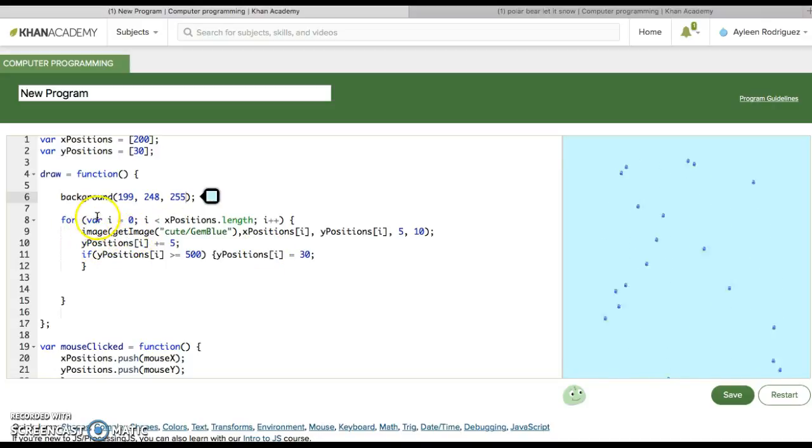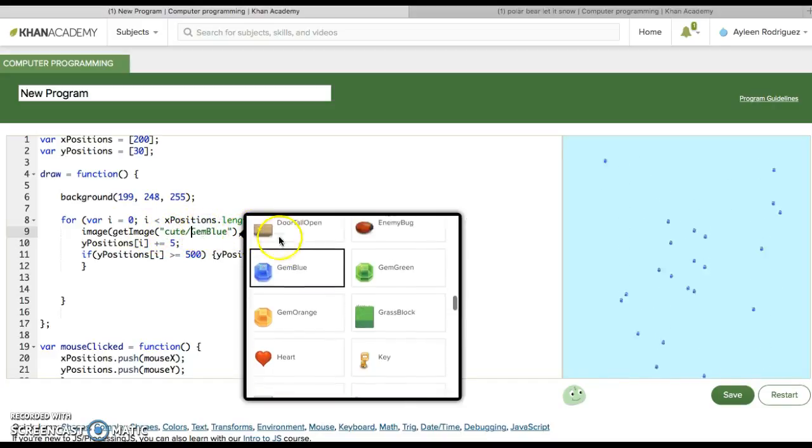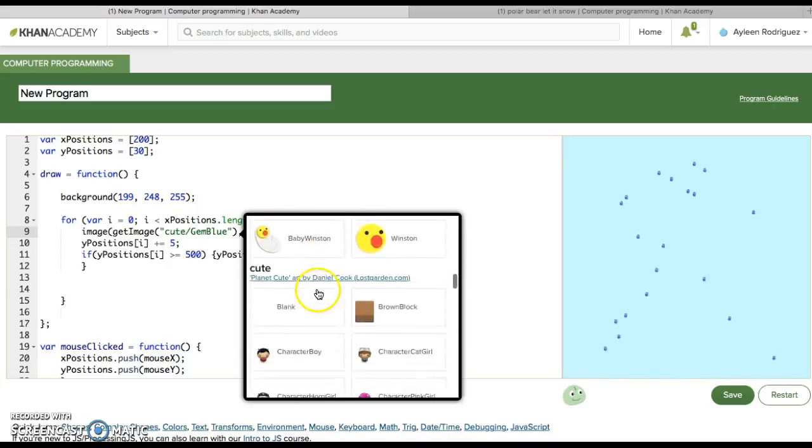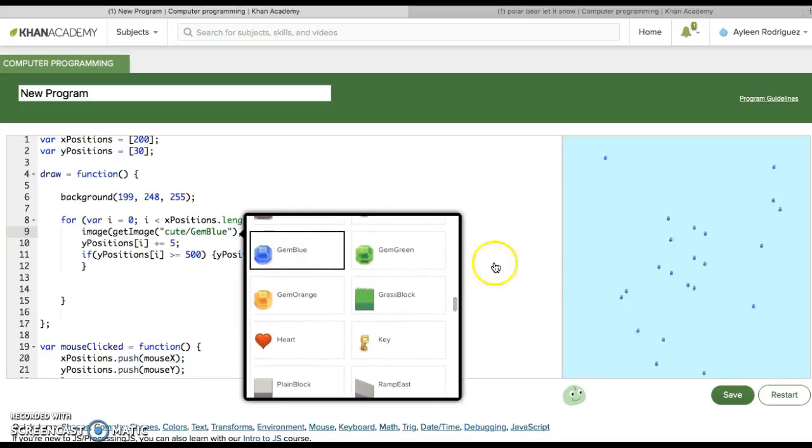And then you type in the size and everything, the image, and once you type in the image right here, and then get image, this avatar thing will come up. So I chose a little blue gem, and then I made it really small, and it almost looks like snowflakes. That's the closest thing I found to a snowflake.